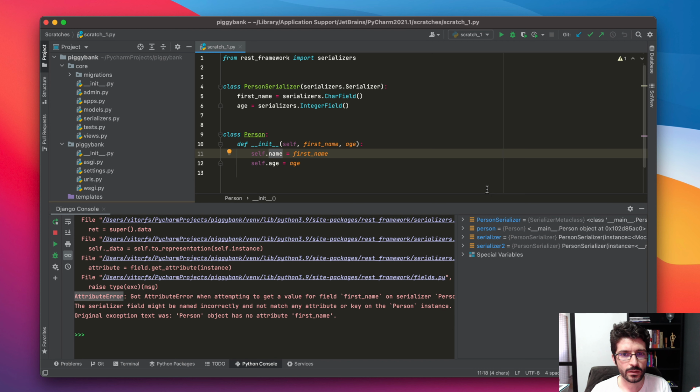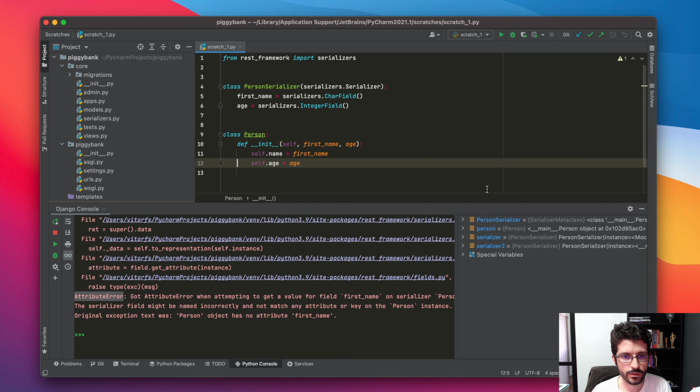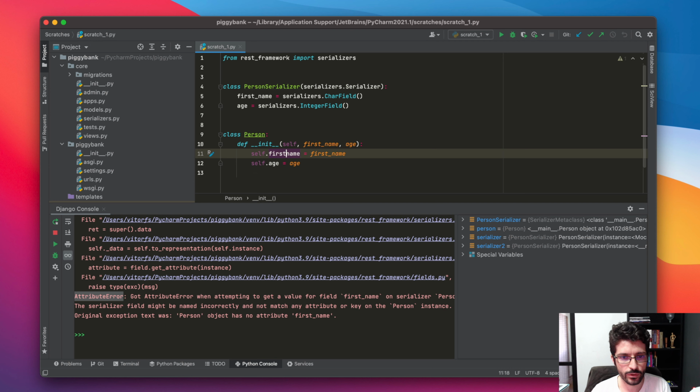And then not all fields must be defined here that way, because for example we can use a calculated field. So instead of asking the age, let's just put back here the first name so we can use it that way.